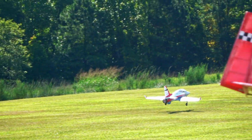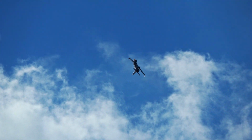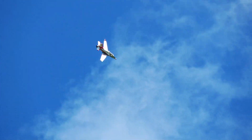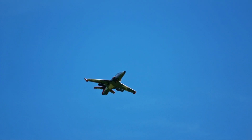We had to bring the Viper out. It's been a long time since we've flown it off grass, and it was time to really highlight how much of an amazing aerobat this model is to a brand new crowd who's never seen it fly before. And, of course, to showcase its high alpha potential.